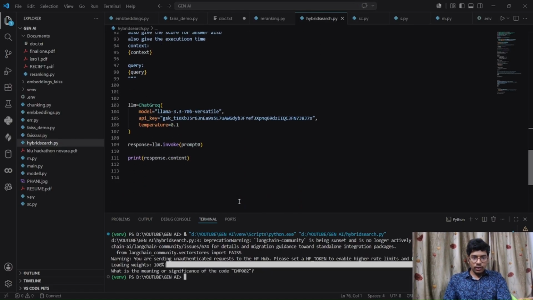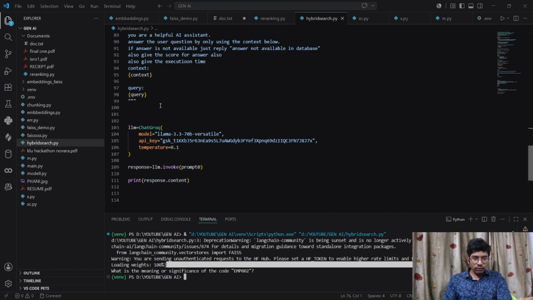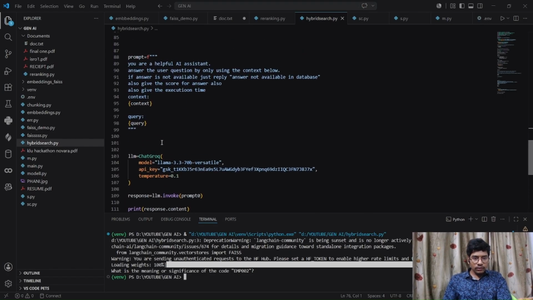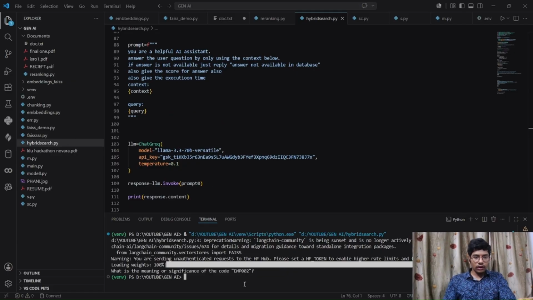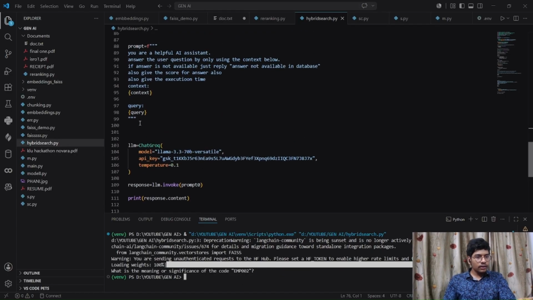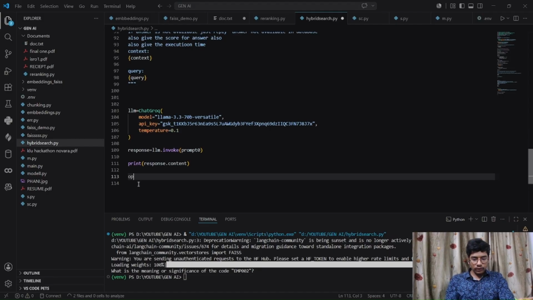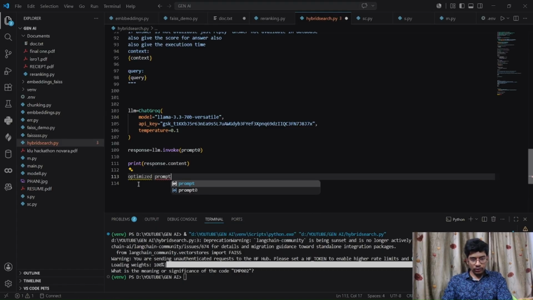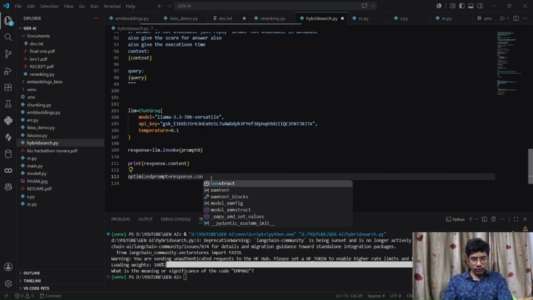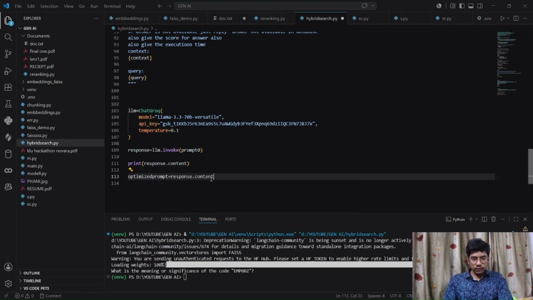So by this, we can give it to an LLM, right? Let's do one thing. I'll create a variable called optimized prompt equals response dot content.